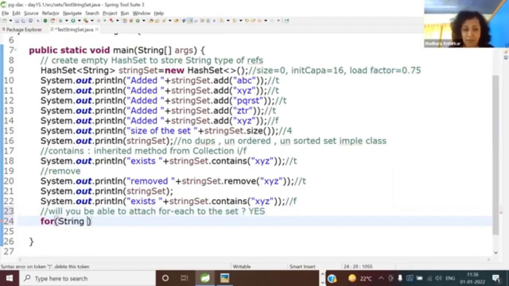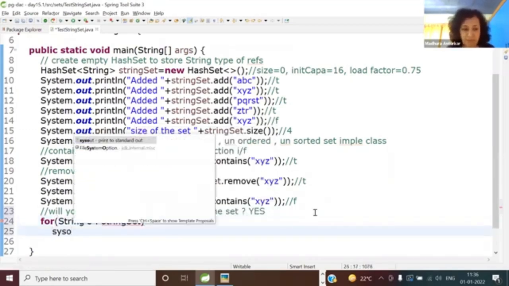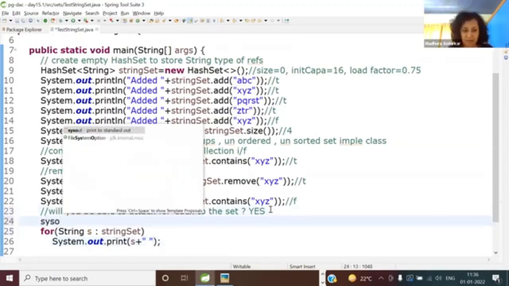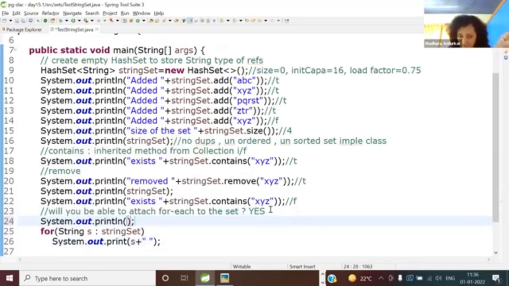For each string s in string set, SOP. I'll just put it on the same line. Remember, print method prints on the same line. And I'll be sharing this in a minute once I complete the whole thing. Printing set contains using for each.